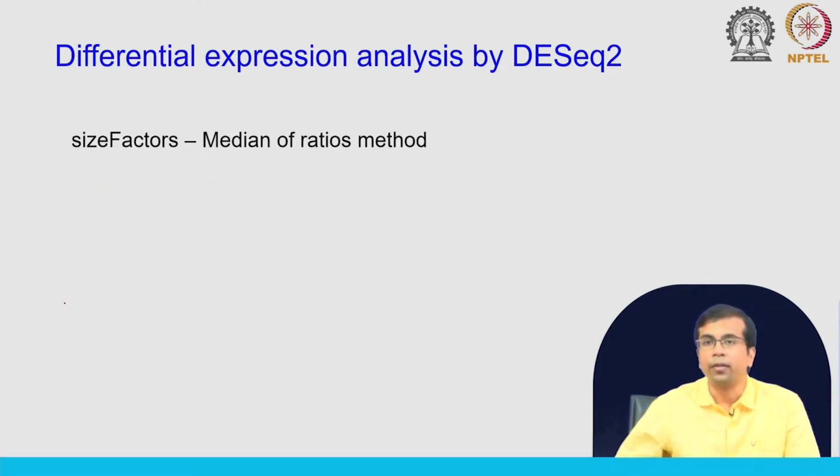Okay. So, I will show you, right. As I mentioned, DESeq2 uses this median of ratios method, right. So, it actually calculates something called the scaling factor or normalization factor, and in this package these are called size factors, right. So, in the DESeq2 package you will see it is called size factors. These are nothing but the normalization factors or scaling factors calculated in the median of ratios method.